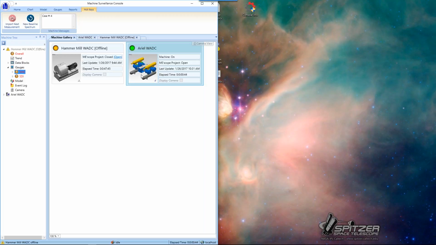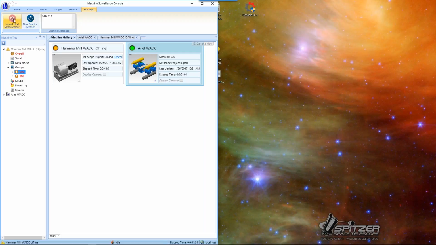I can see that this one is connected to Emiscope, and I've got the same hotkeys here that I was using in Emiscope. Not all of them, but a couple of them. One says new baseline and the other says import next measurement. So if I run this, it's going to go to Emiscope.